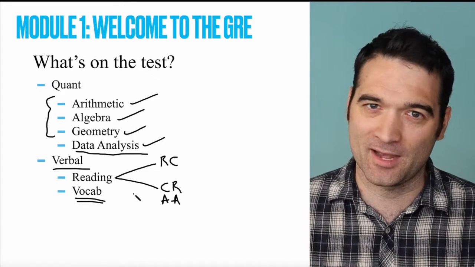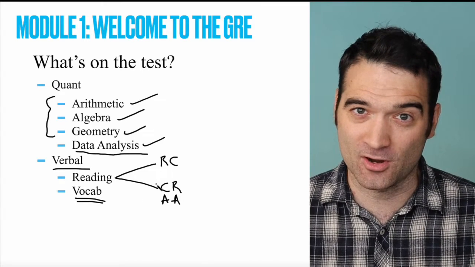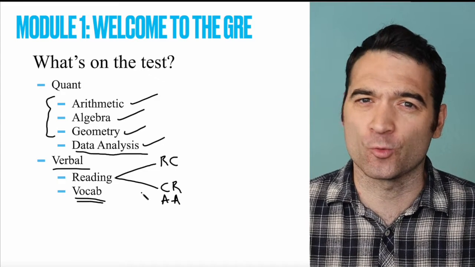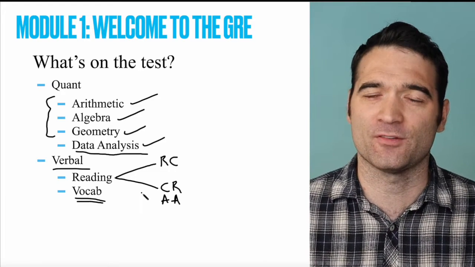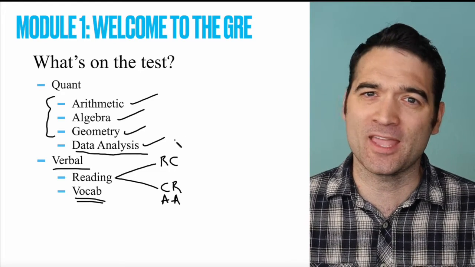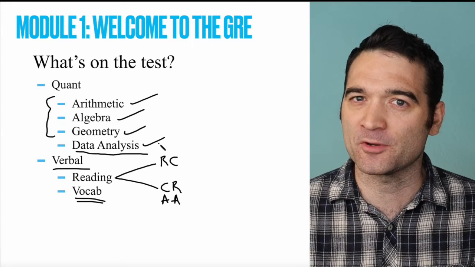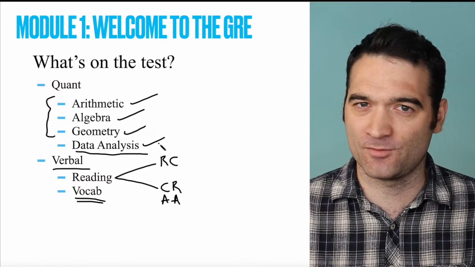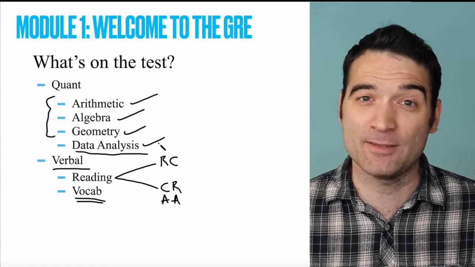So what can you be doing now to study for vocab? Well, here's what I would recommend. Get yourself a nice big free set of flashcards for vocab. And then maybe for an hour a week, you just read them. Don't worry so much about memorizing all the words, just expose yourself to a lot of words. As we're going to see when we get to the vocab section, very often just having a sense of a word, whether it's positive or negative, is enough. Once you've gone through that free set of vocab flashcards several times, get a new set and keep repeating the process.